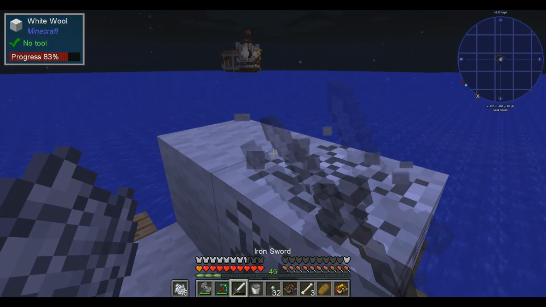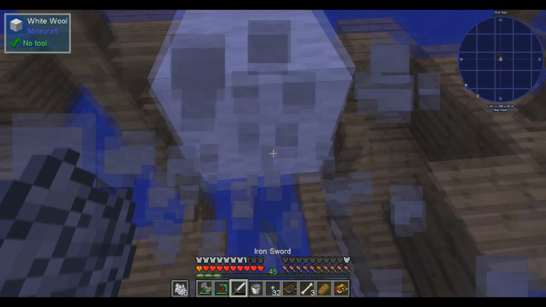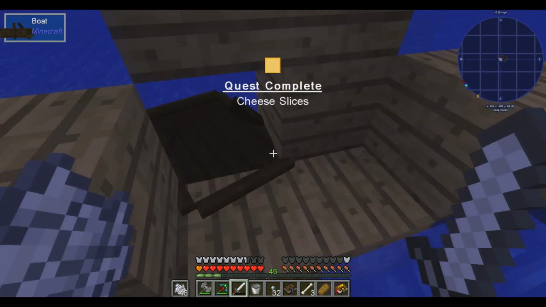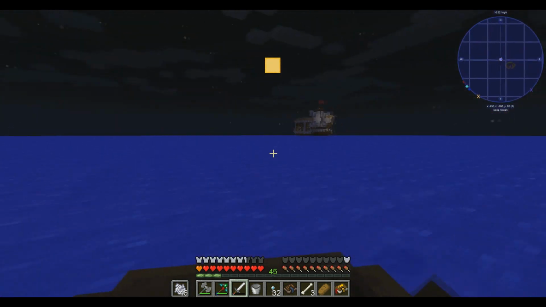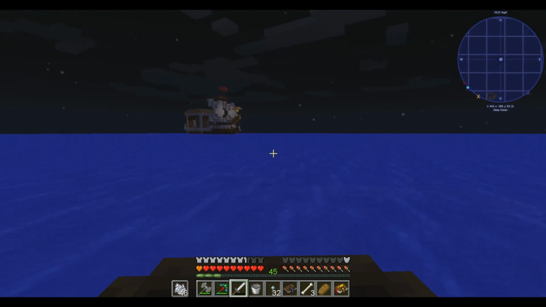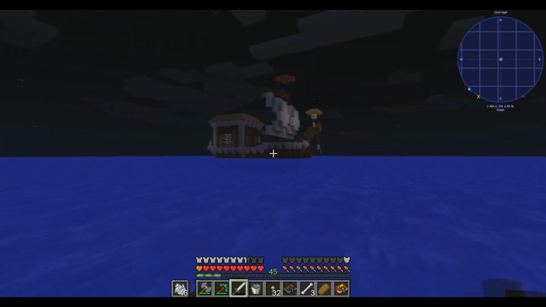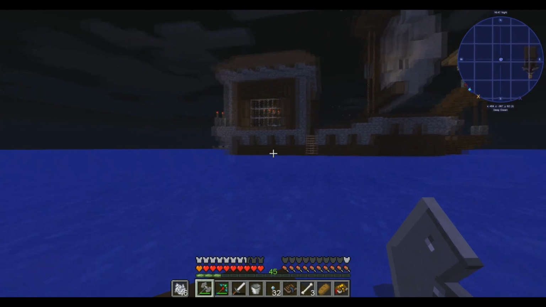There's also a really big ship out here. It's not like a pirate ship, it's like a merchant vessel. Yeah, they're still not very nice. Castle on boat. We'll check it out. Have fun with that. Ahoy!